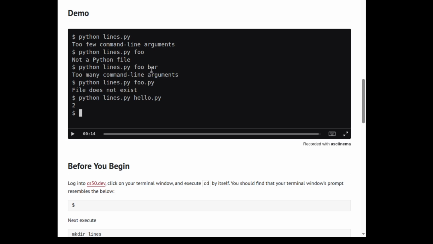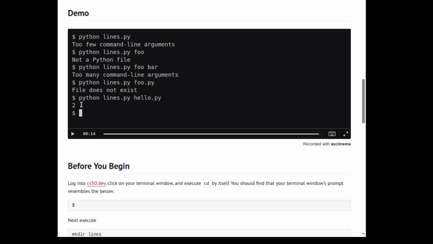Foo and bar do not end with .py, and also it's more than 2 arguments, so we get too many command line arguments. Now for the fourth example, python lines.py foo.py. Of course foo ends with .py, but we don't have it in our files, so it says file does not exist.